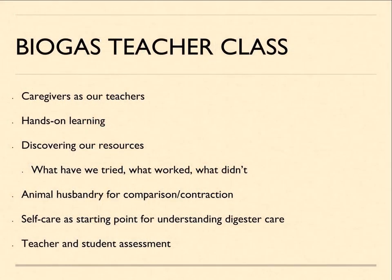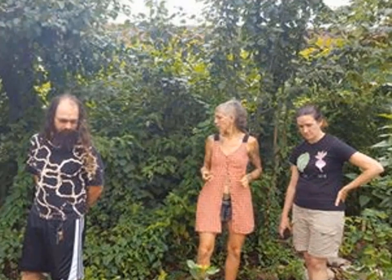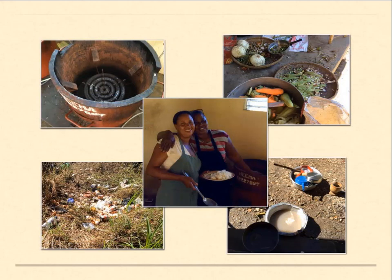The first thing I like to do with our students is talk about patterns. What makes our biogas teacher program special is that the first thing I do is always remind everybody about some of the forgotten arts — the arts that we take for granted — which is the art of caregiving, the art of farming, the art of medicine, and knowing what we need to do to take care of ourselves when we're sick. All of these things put together, asking appropriate questions, helps people to reconnect not only to themselves but to the resources in their communities that they need to make biogas and biogas applications appropriate and accessible.